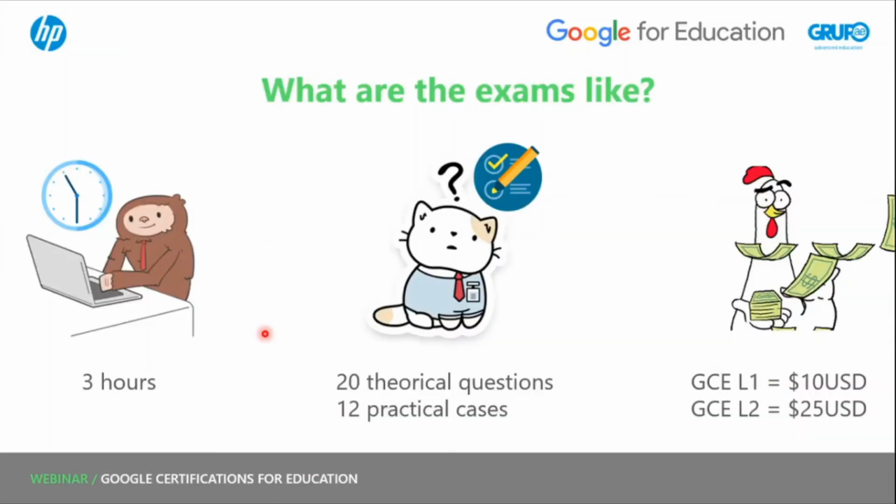Now you may be wondering, what are the exams like? They are 3-hour exams where you go into a platform, in other words, a simulator, where you are working with all the G Suite tools, Google Drive, Sites, Calendar, and so on. And in those 3 hours you can't talk, can't copy, and you are being recorded through your camera. So you must have a computer with a camera, and no one can pass behind you because the exam can be suspended. As for the Level 1 and Level 2 exams, there are usually 20 theoretical questions.